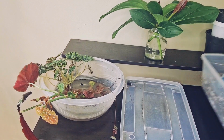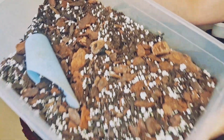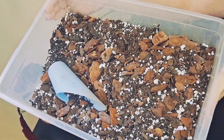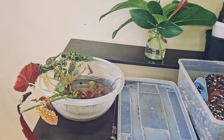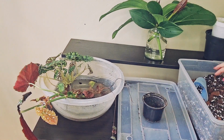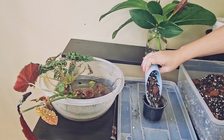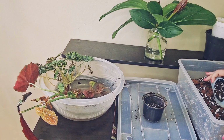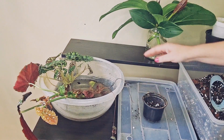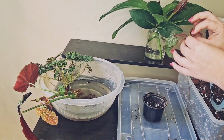Alright, so let's start potting them up. This is my go-to soil mix that I use. I call it my aroid mix. It's basically soilless. If you want the ingredients for my soil mix, please comment down below, and I will give you the ingredients. It consists of a lot of orchid bark, perlites, charcoal, and more ingredients, but I will leave the ingredients for you if you want to know more.